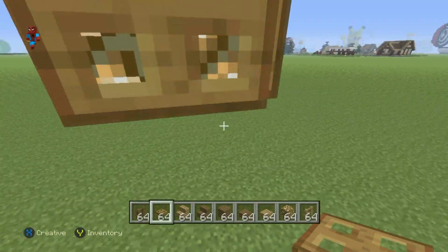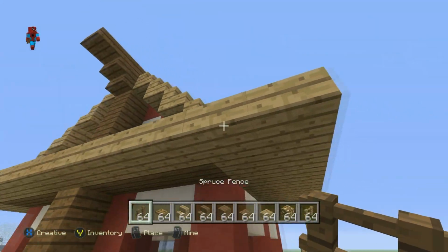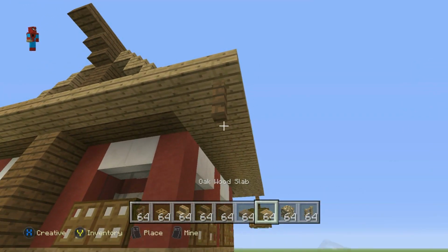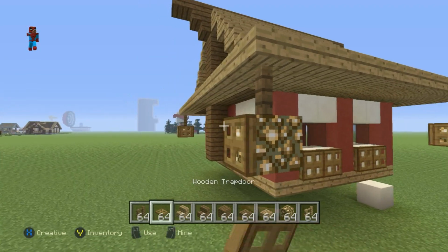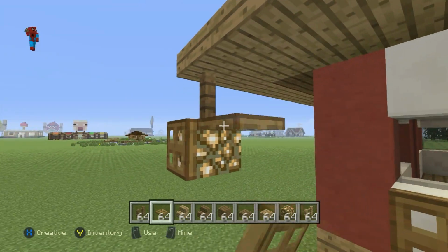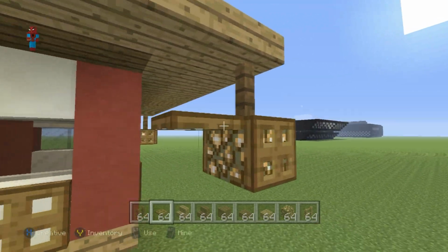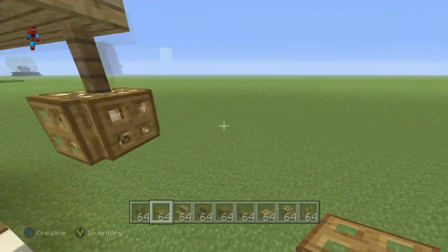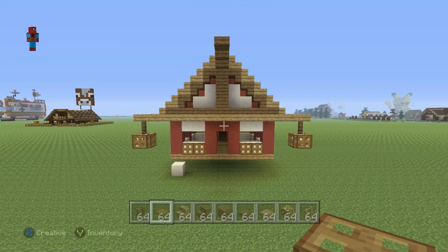And the next thing we're going to do once we have this taken care of is talk about the framework that the house itself sits on. So the house sits on a little bit of decking. It's really, really easy to make, honestly. And that's the next thing we'll take care of. It's a little bit tedious to do, but it's going to make the place look nice. So there we go. Now we have a floating house.